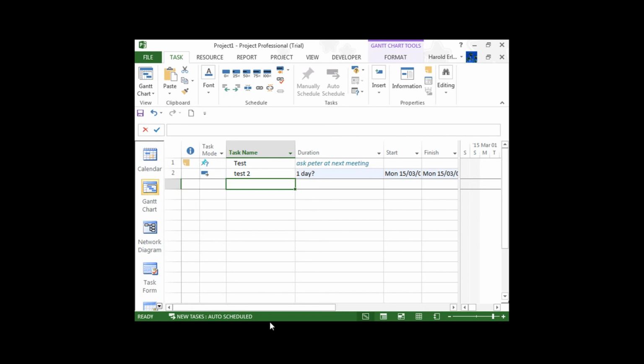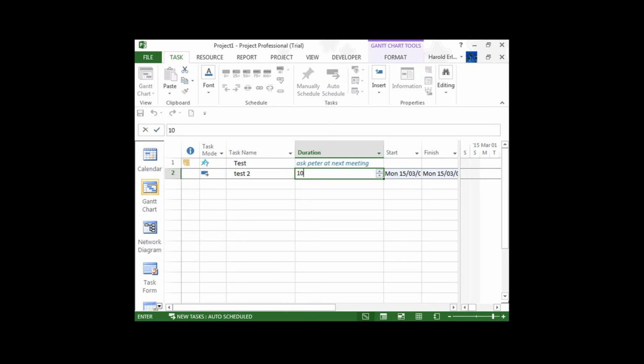Notice on the right hand side, the first column, the start column, now shows a start date, which corresponds to today's date. The reason being is I have not set up an actual project date as yet. We are still in the planning mode. And it also shows the finish day as today because of the 1 day duration. So what I'm going to do now is I'm going to go in and click on day one, and I'm going to increase it to 10 days. Notice I'm not entering days. It will automatically happen when I push enter.